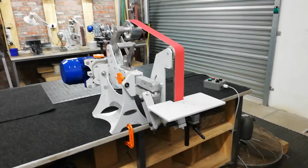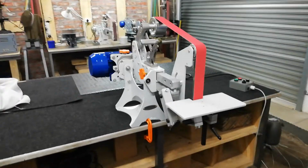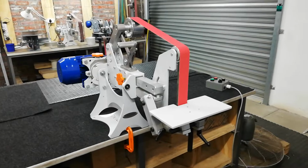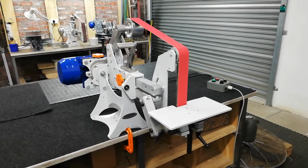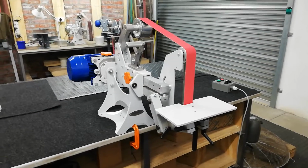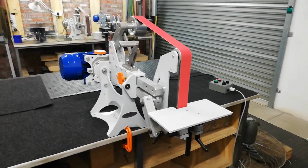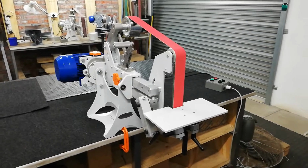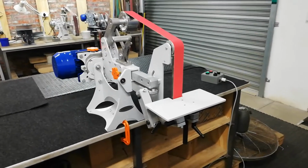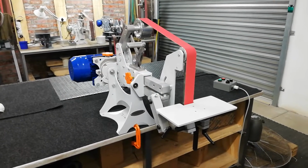My attention has been quite divided among a lot of other things, and I've had a chance on and off to work on these machines. Now this one incorporates all the changes that I've seen, mostly small things. The way I do the tracking was one of the things that I wanted to change from the first version to these. I'll talk a bit about that later.